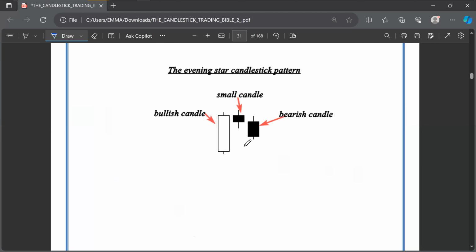The other one began with what? The red one came with a small one, then came down. It came to the third one. You see, it's going this way, right? The morning star, the bullish one, goes this way. Now the evening star forms this way. Look at that. Here we saw this one down here, but here, this one is at the top.